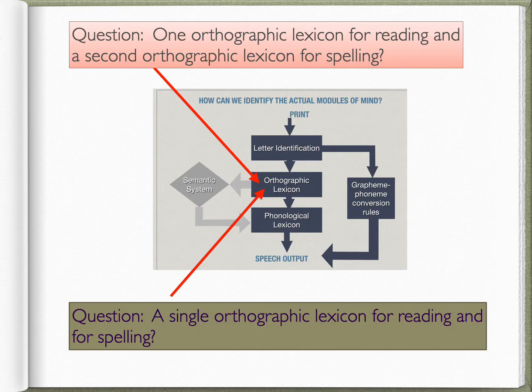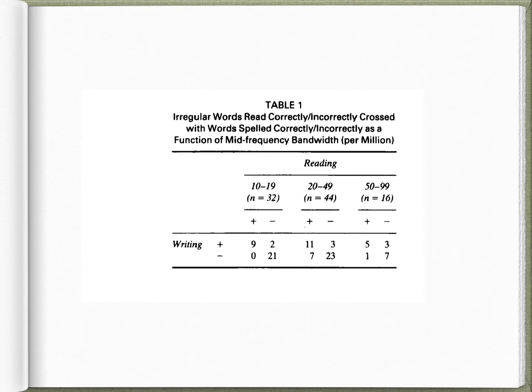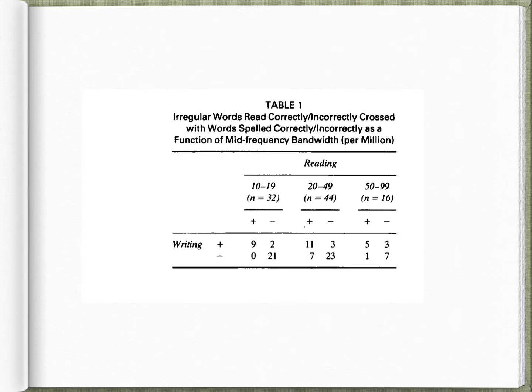But is it the same lexicon for reading and for writing? And you can look at this patient, MP, and ask, if she reads the word correctly, and notice some of these exception words she reads correctly, some she doesn't, right? If she reads it correctly, does she spell it correctly? And if she spells it correctly, does she read it correctly? And if she reads it incorrectly, does she spell it incorrectly? And this is spelling to dictation. So I say, write yacht, and she writes. Well, what does she write? Y-A-C-H-T or Y-O-T? And the answer is that it looks as if there's the same lexicon used for reading and for writing. And how do I know?